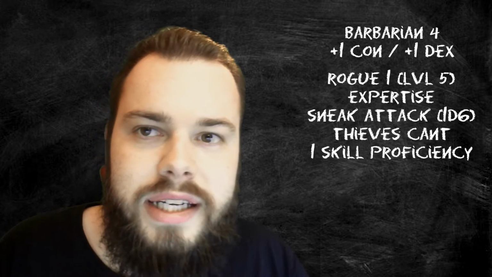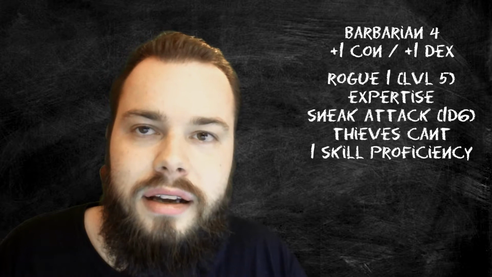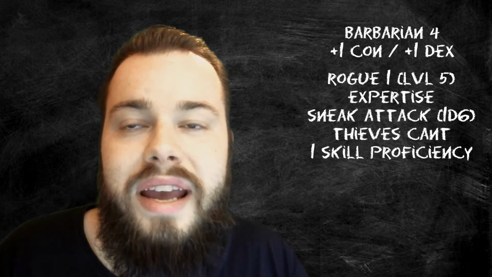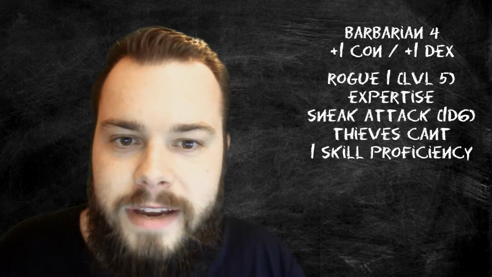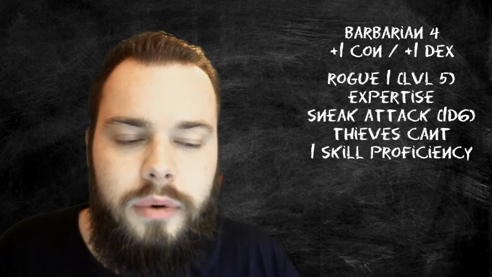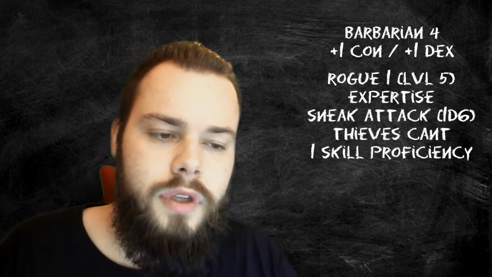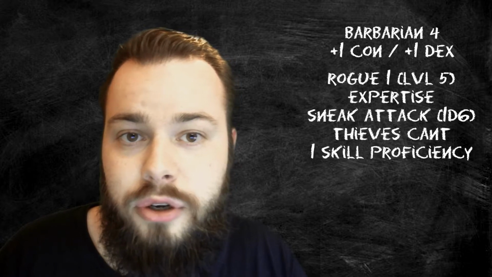So right now it's 1d6, and if we're wielding a finesse weapon and we meet a couple of other criteria, such as either we have advantage on the strike, or an ally is within 5 feet of it and no other creatures and that sort of thing. There's a bunch of rules with it. We're not going to go into a ton of detail on it, but I'm just going to show you how we are meeting criteria. Then you get some extra damage on your attack, and that's once per turn.